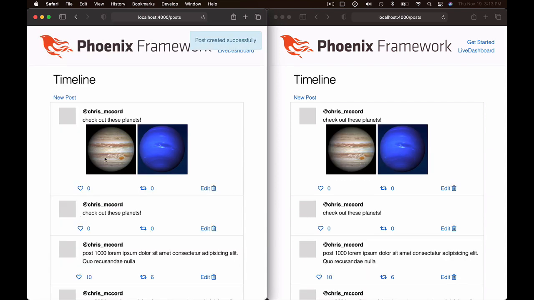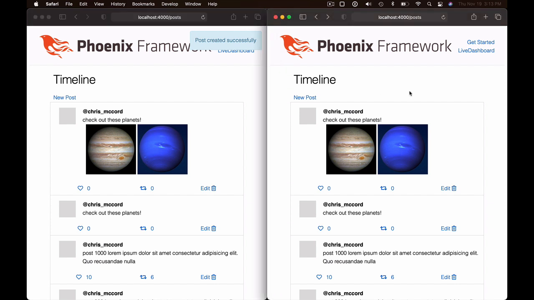So now we have this in our browser, and we have this in anyone else's browser that showed up. And since we broadcasted the post information, it contained those URLs. So when it showed up on everyone else's screen, those image URLs existed, and it just arrived. So not bad. So that's file uploads directly to the server.